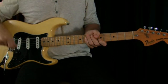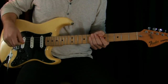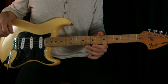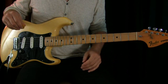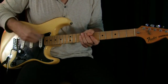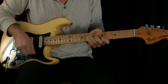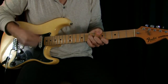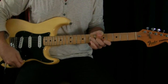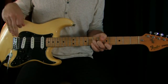Okay, so we're going to stop the click track, and I'm going to show you how we do that. Essentially what's happening there is I'm just playing 16th notes with my right hand, and I'm using the delay to create accents. So just without the delay, all I'm doing is this. So I'm the timekeeper now. Now what this requires you to do is really pay attention and really listen to the time that's dictated by the delay.